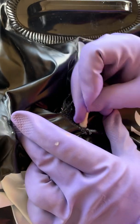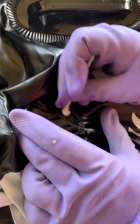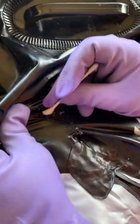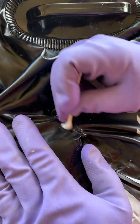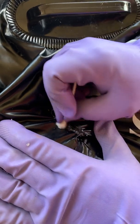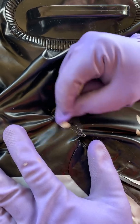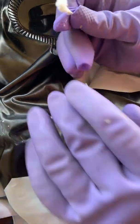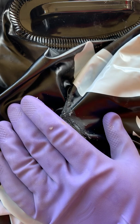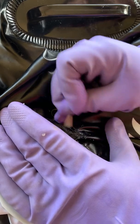It works very differently than acetone and it's definitely got its place. Just a quick demo — you can see it's taken me some time to get this unstuck, but the nice thing is that once I get this glue off, you may not even be able to tell it was ever on there because the finish of the vinyl looks pretty much normal. So not quite as quick as acetone, but if you want to try to preserve the look of the material, then this is definitely a better option.